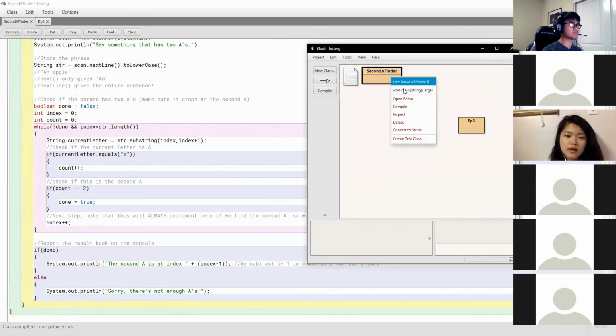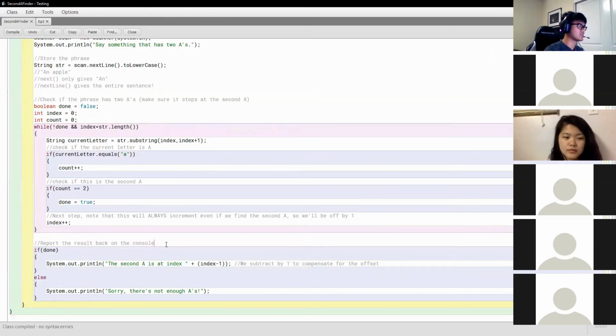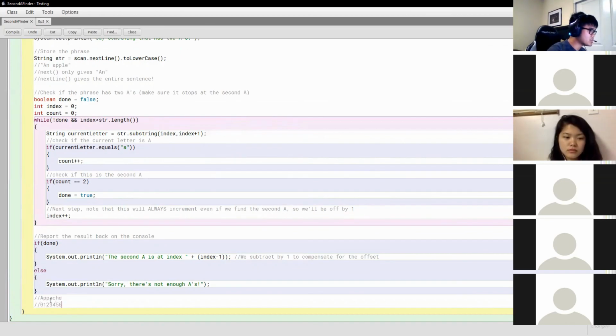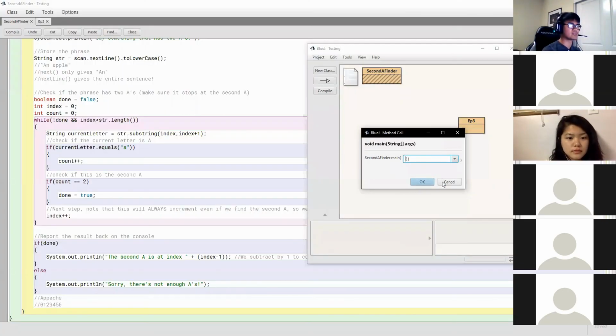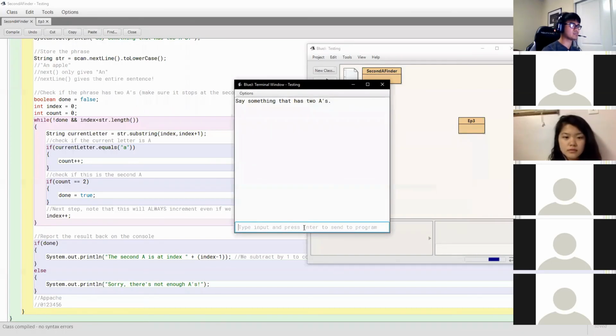Okay, so let's try it. Let's say the word was Apache, right? Whenever you want to test your code, obviously you want to test it yourself mentally. So I'm going to say Apache, and it's 0, 1, 2, 3, 4, 5, 6. So it should print out 3, right, Yen? Yeah. Okay. All right. Sounds good. So I would have to compile it now, and then let's try it. And it does work. It does print it at 3.